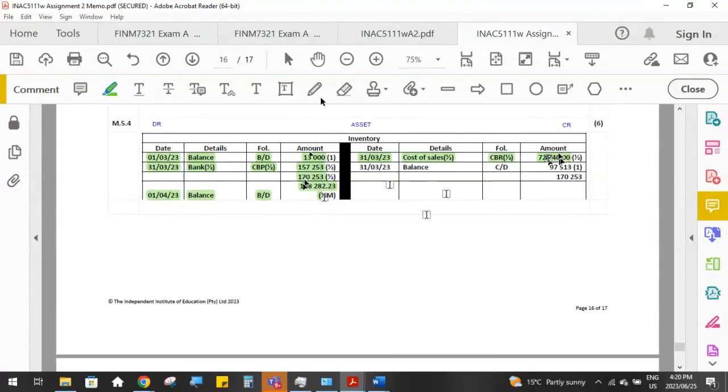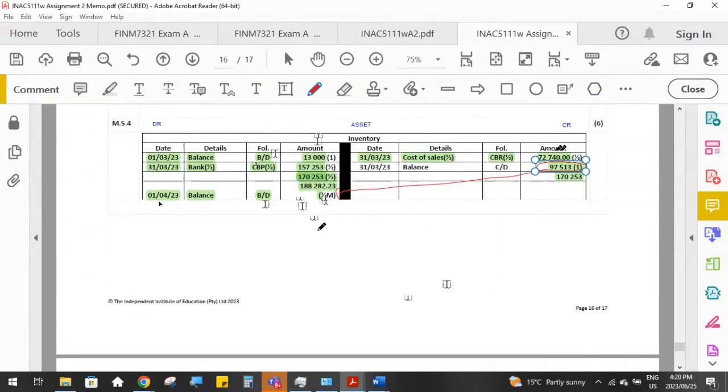And remember, convention says, add up both columns, left and right. Whichever is the greater amount, we write that amount down on both sides. And then we work out what the difference is on the side with the smaller amount. And then we carry that amount down to, just have a look at my memo.